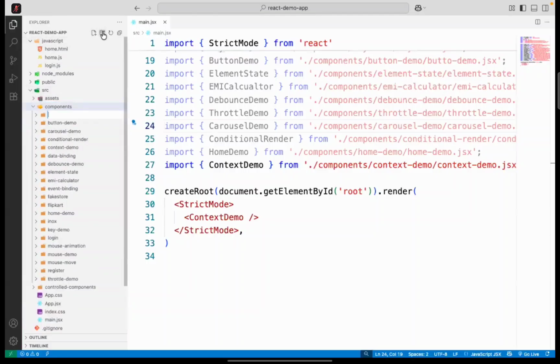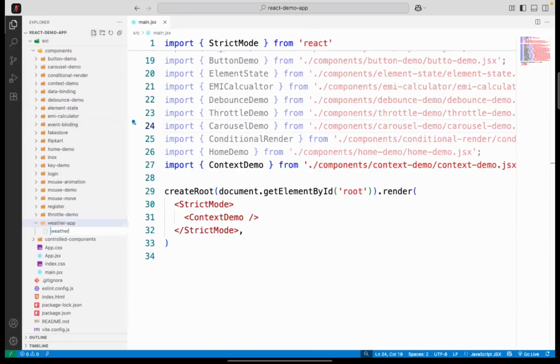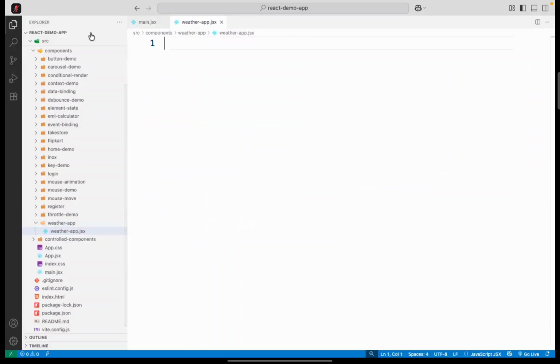Let's create a weather app. We will create one weather app. In that weather app folder, we create weather app dot jsx and weather details dot jsx.